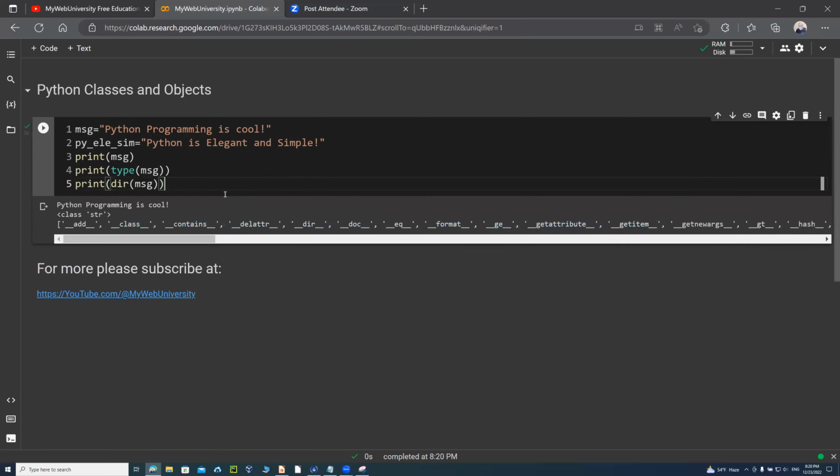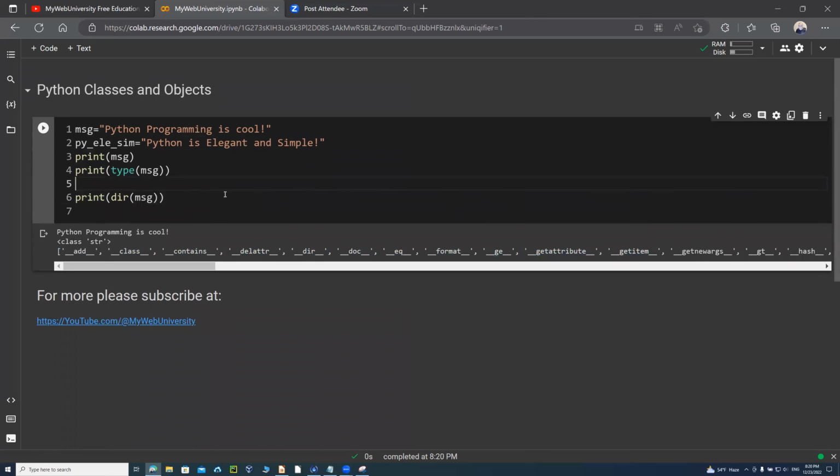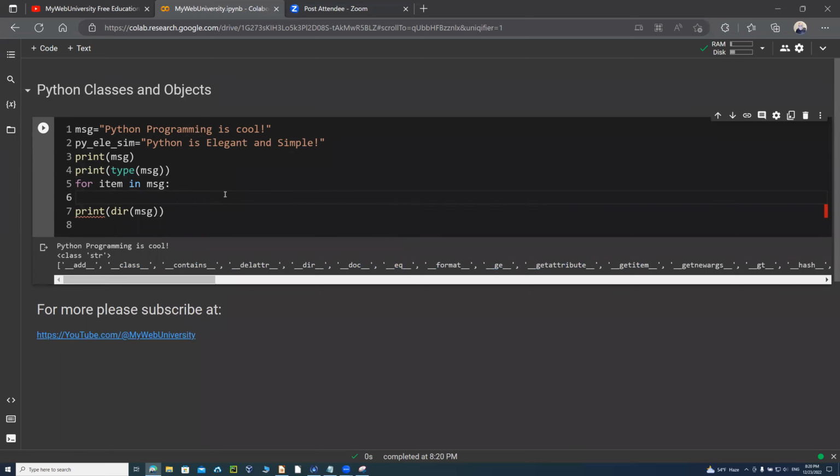So if I just want to say, for example, instead of doing this one, just say print for statement for item in message, and I want to just say if the string is double underscore init and item, then print that one.